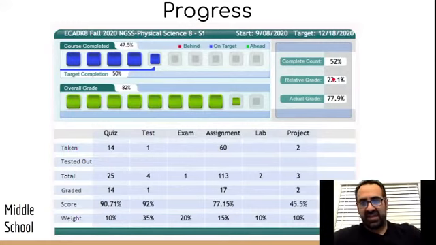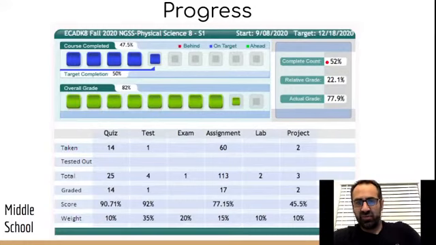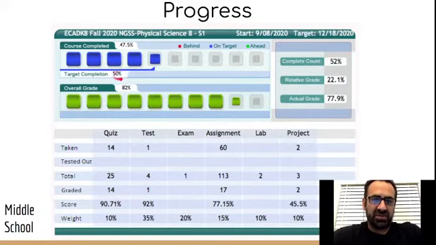Relative grade, again, like elementary school, is what the student's score in their class would be if this student stopped working today. I recommend just ignoring this. And then complete count is the count of all assignments and projects and tests that are going to be assigned. How much of it has the student completed up to this point? So this complete count and target completion are going to be very, very close together regularly. So I would rely more on target completion than paying attention to this number here.